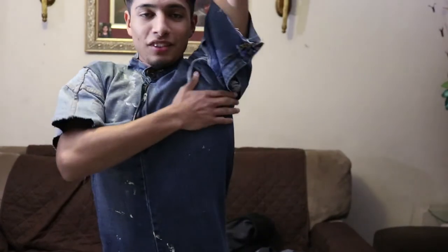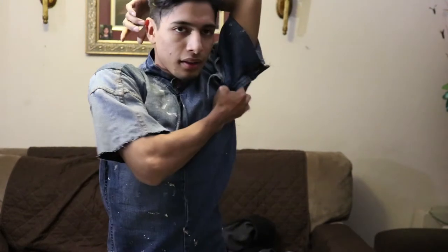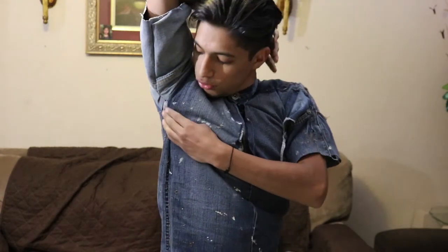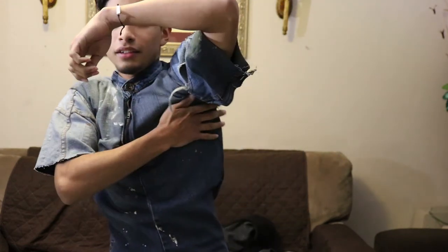Brother definitely won this one. Alright, so for future reference, try not to sew on the armpits too high, which I think I could have done. I could redo it. Do them a little lower, maybe from where your armpit is all the way down, maybe 3 inches down. Maybe even 4, just to be sure, because it's tight. So this was actually pretty good.